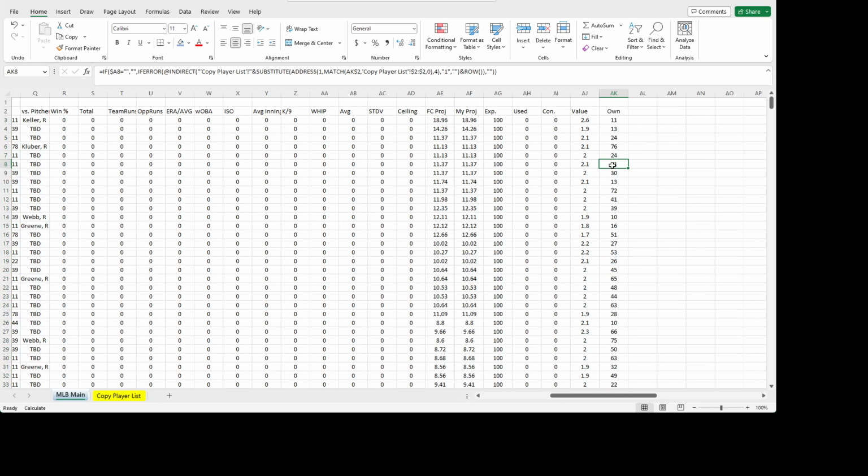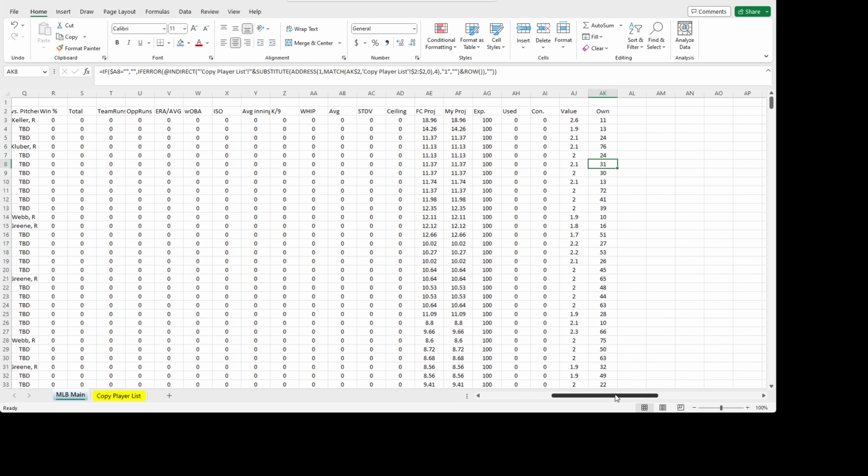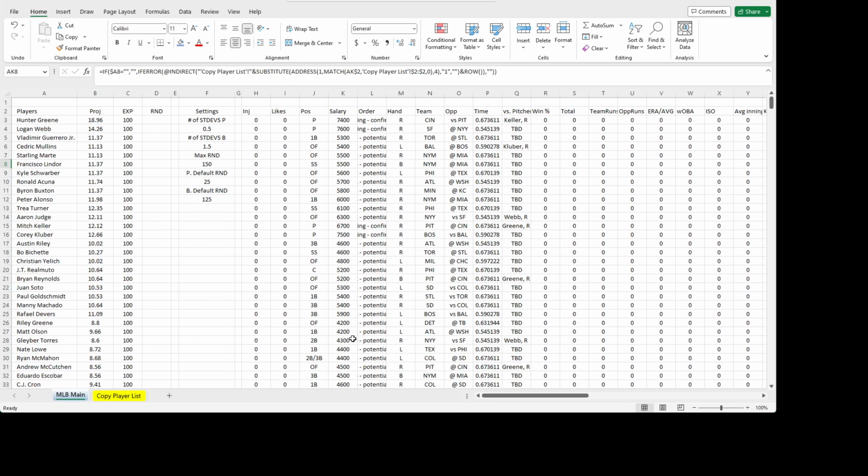Also bear in mind that this might be 0.11 in Fantasy Cruncher. They kind of seem to oscillate between those two formats. I don't know how it's going to be this year, but if it's 0.11, obviously you'll have to deal with the decimal point by either multiplying or dividing by 100, however you want to do it.